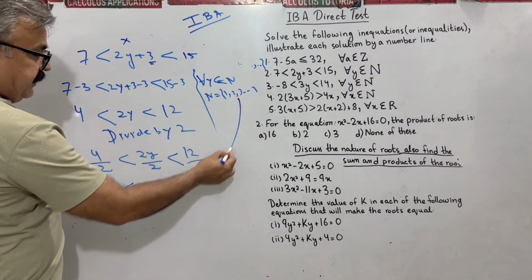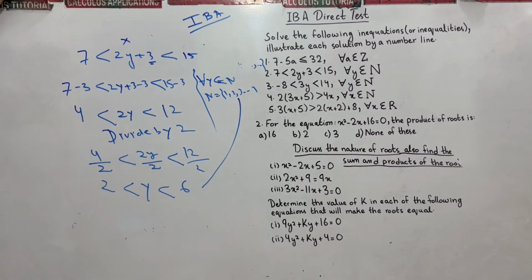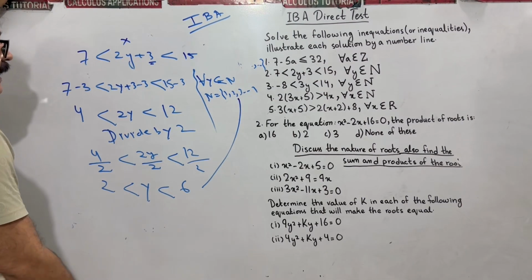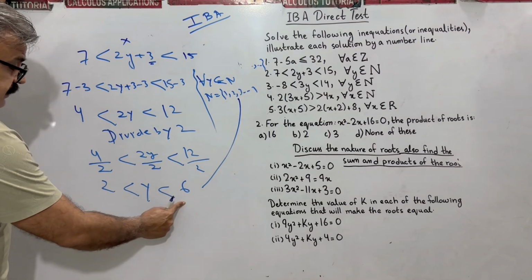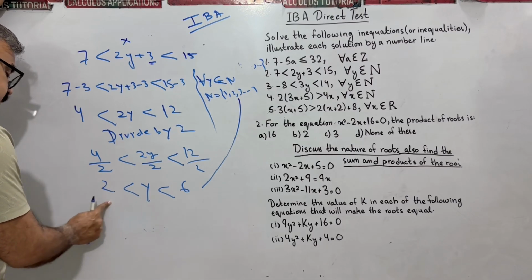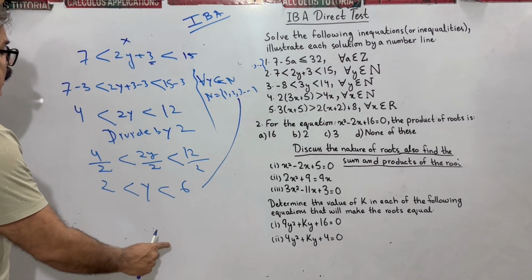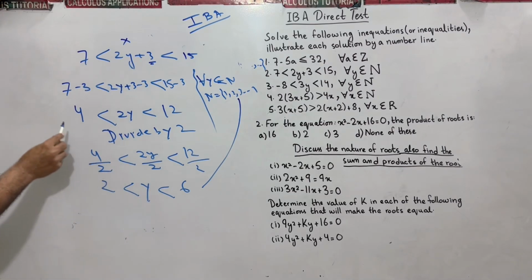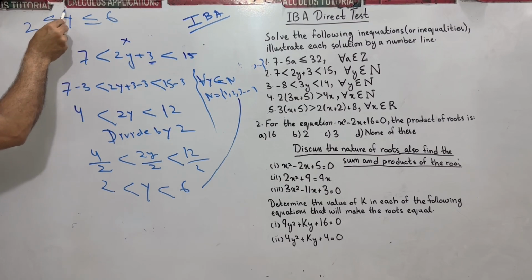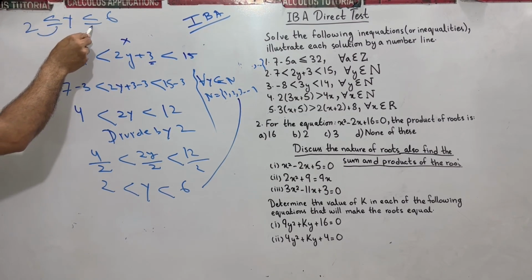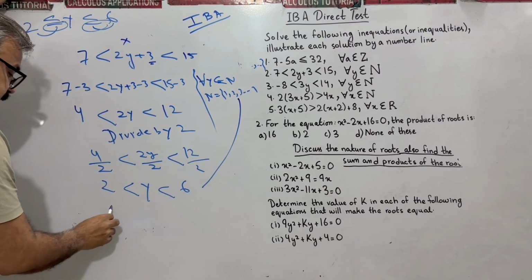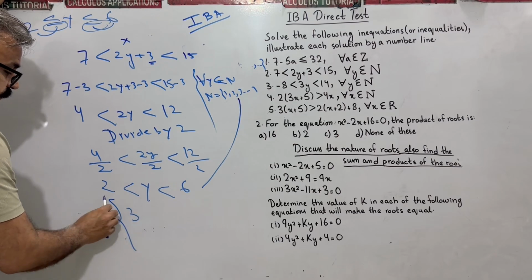And we have to take natural numbers. Now we have to sort out all natural numbers between 2 and 6, excluding 2 as well as 6. If they had been included, the inequality would be 2 less than or equal to y, less than or equal to 6. Less than or equal to 2 means 2 is included, and less than or equal to 6 means 6 is included. This equality sign is not present here. That's why I have to choose between 2 and 6.